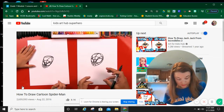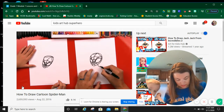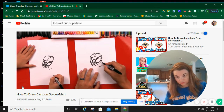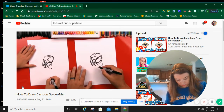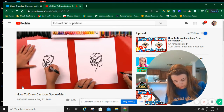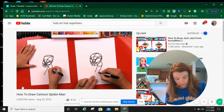Now we're going to draw his body, his arms. Let's start with his shoulder. We're going to start with a V shape right here. That's for his shoulder muscle. Now we're going to curve up and connect to his cheek. Now we're going to draw his arm. So this is his shoulder, and the arm is going to come out under his shoulder. And we're going to draw the outside of his arm.